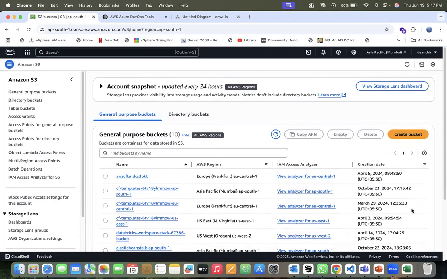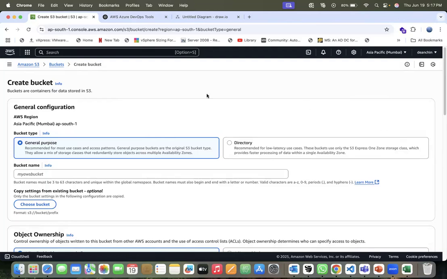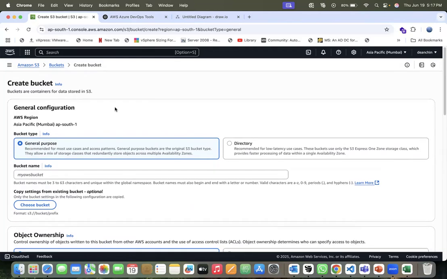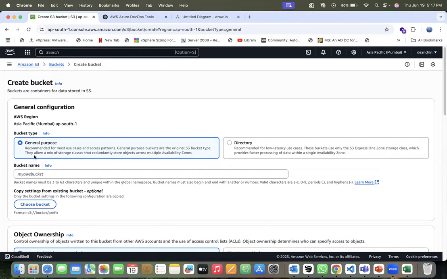In order to create the bucket using console, we just have to click on this create bucket. Once you click on this create bucket, then you will have this beautiful console opened up. It will have two options, general purpose and directory. General purpose is basically for the use cases that we discussed about keeping the backup, the data lakes and archivals. So that is where we would use general purpose. And the directory one, this is for where we need a lower latency. So that is where we can use that directory option.